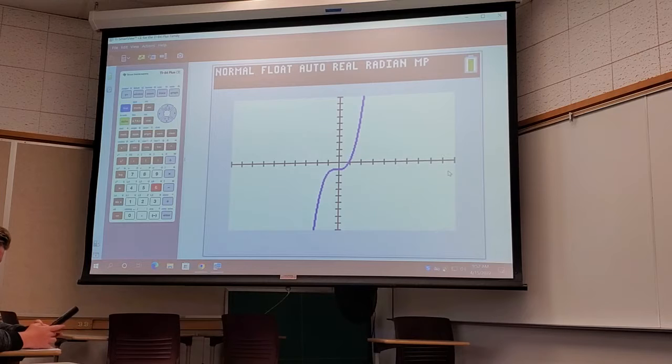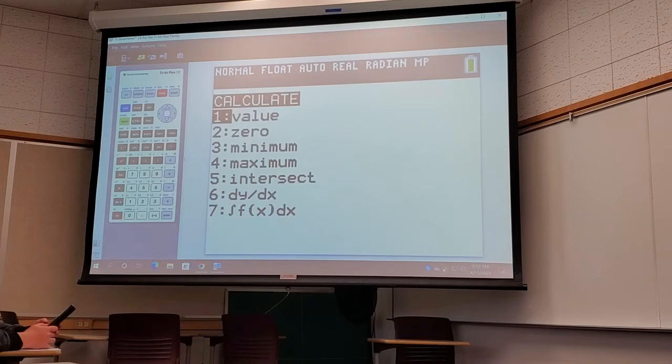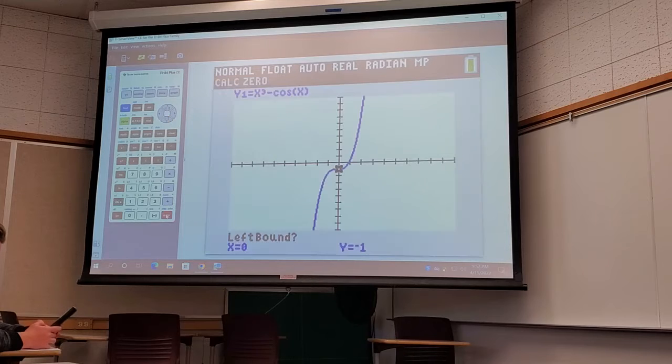I don't know if that's giving you trouble. Second calc. Okay, good. Second trace, yeah, get a calc. So second trace, now I'm in calc. And I want to calculate the what? 0. And of course, now we know why this thing is saying left bound, right bound, because if my first guess sucks, it can adjust. So there's an adjusted Newton's method in here using the bounds to help it.